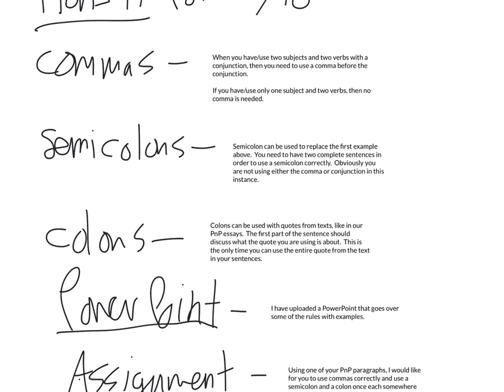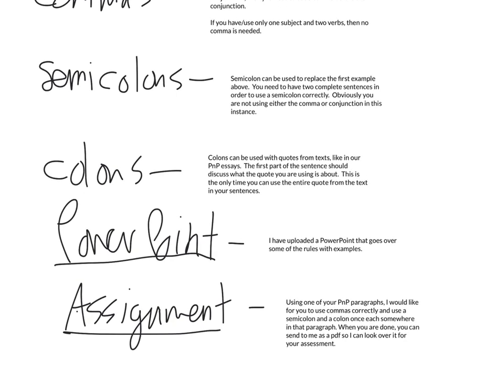But we need to keep in mind that on both sides of the semicolon, you're going to need a complete sentence. So just make sure that that's something you're aware of as you're taking a look at your essay and seeing where you could potentially do this, because that's going to be your assignment. Same thing with colons, right?